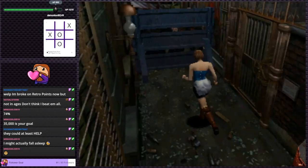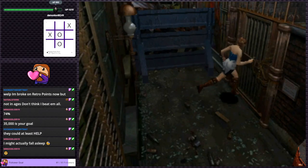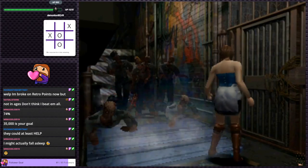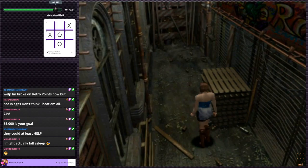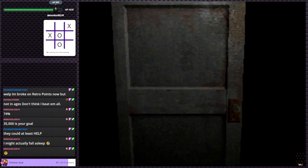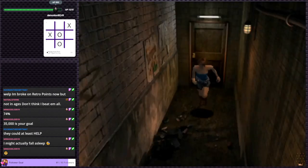Yep, that barricade looks like it's about to come down there, man. I'm sure that will be fine. The rope seems to be soaked with oil. Okay, so that's where we need the... that's where... are they still coming? I think they're still coming, holy shit. Okay, nope, they're still alive. Anyways, I think that's what we needed the lighter and oil for. Back to base we go, I guess.